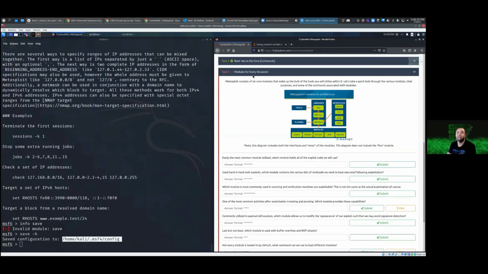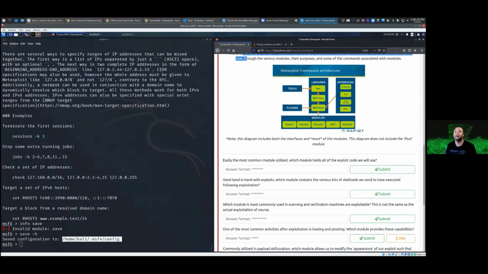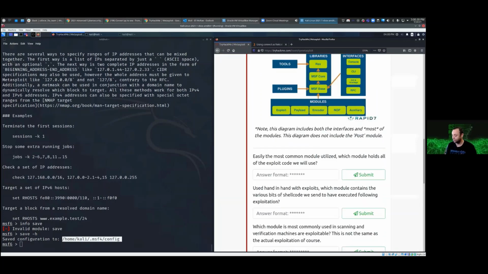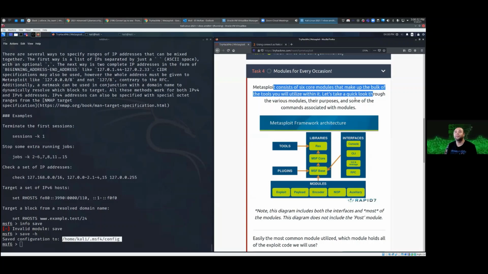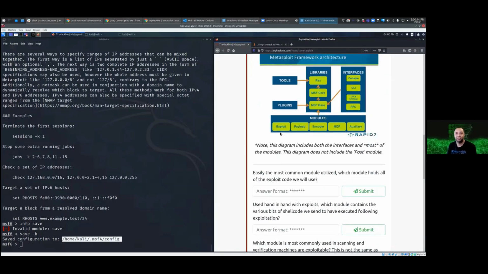So it says modules for every occasion. Metasploit consists of 6 core modules that make up the bulk of the tools you're going to use. So this part is important. I'm going to try to zoom in. Okay, because the image is kind of important, I guess. So we will have probably already talked about this a bit, but there are exploit modules, there are payload modules, and auxiliary modules.